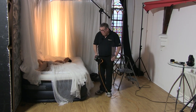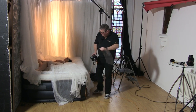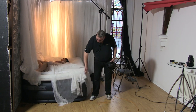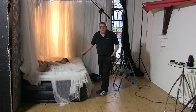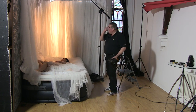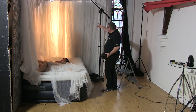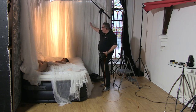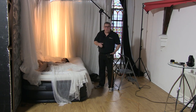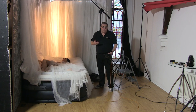First of all, let me put that plastic glass down. We've got a blow-up bed with a mattress on top just to keep it nice and warm in Studio One, because this is an old church, let's not forget that. Then behind the curtain, we've got a hi-Lite, which is a small 7x5 soft box, originally designed to be a background, but we use it a lot as a light source.